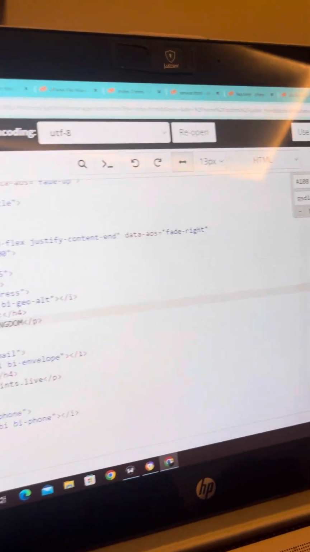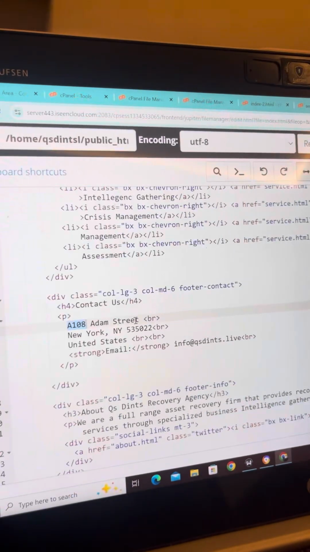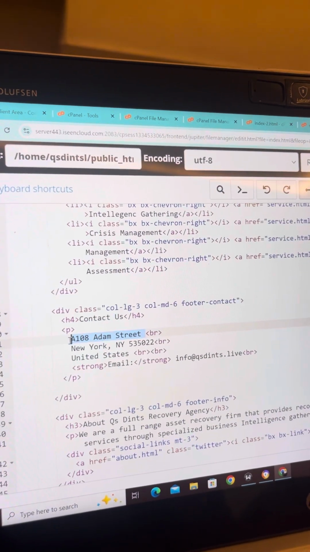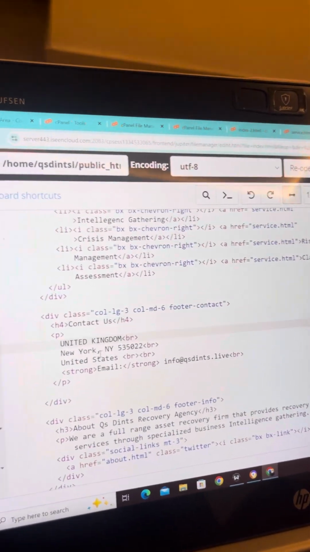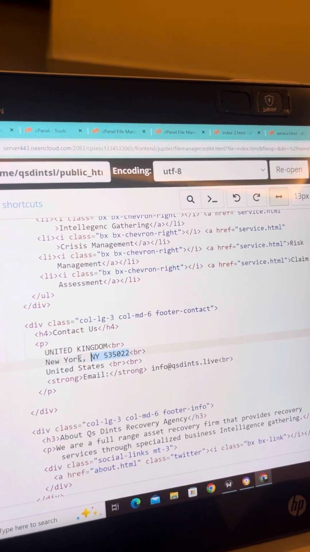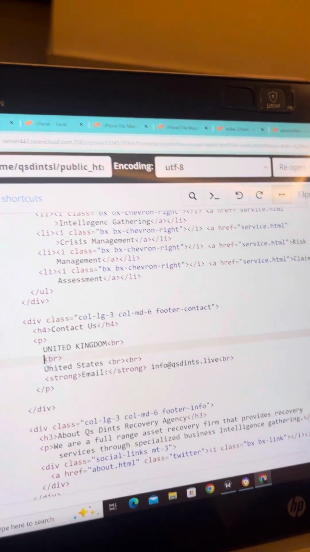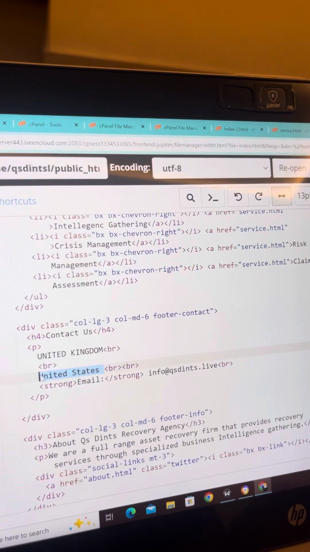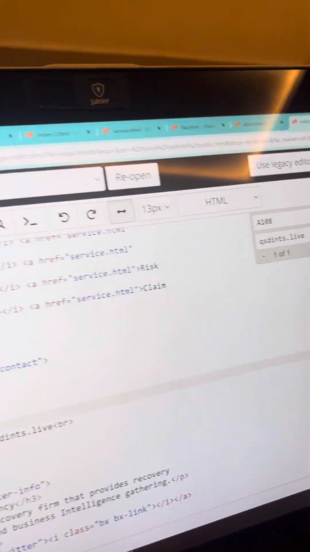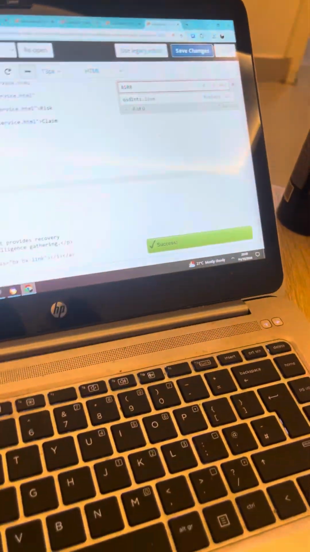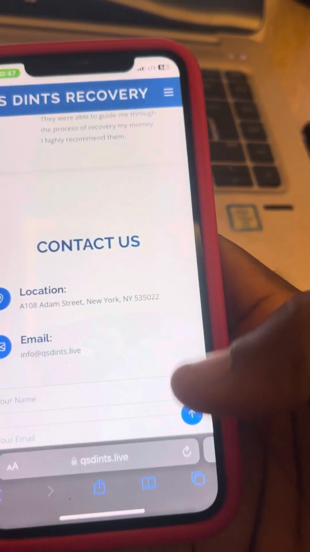I'll replace it. Good. So see the other one. I will just replace this first one, then the others I'll just remove. Just remove the rest. So it will be showing United Kingdom now. I'll just check if it's okay. I'll click on save changes. Now I'll come back to this place to refresh.